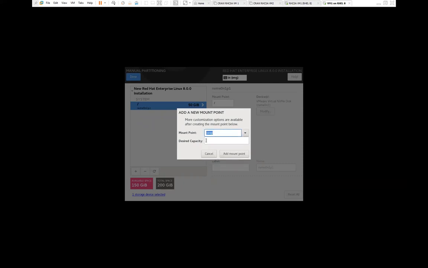Swap is just a virtual memory. Suppose if you have 2 GB RAM, you can specify maximum 4 GB. If you have 4 GB, you can specify 8 GB. If you have up to 64 GB, it will not be a double. So there is a process for how much space we should assign. So you can specify this size for the virtual memory. So it uses this hard disk part as a memory. So we will specify 2 GB.